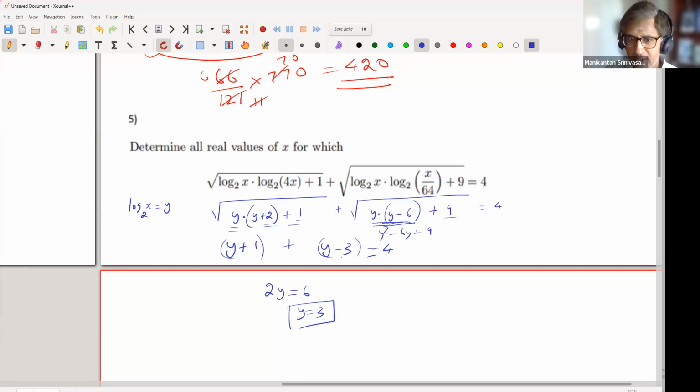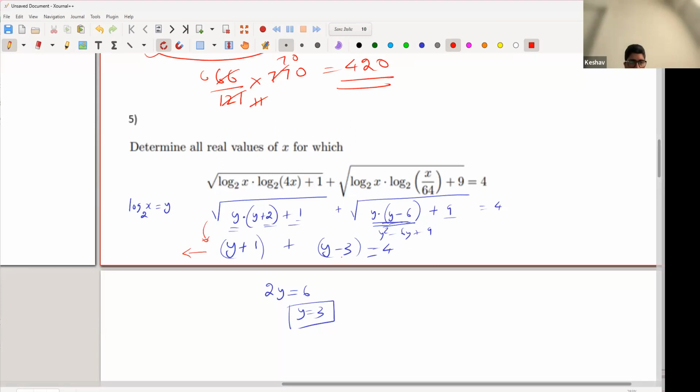So Keshav, do you see? In fact, I highlighted there's a problem in this step. Can you tell me what the problem might have been from this step to this step? Not completely sure. Okay. Rahil, are you able to spot the mistake? Square root of x squared is absolute value of x, so not just x. Exactly, right?